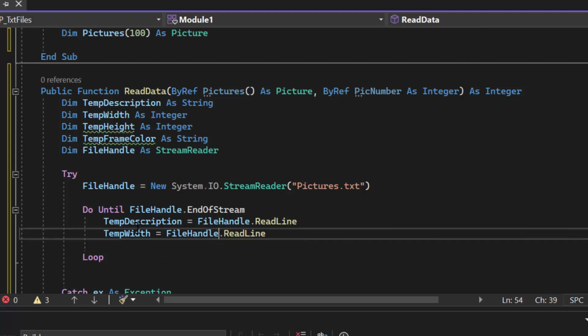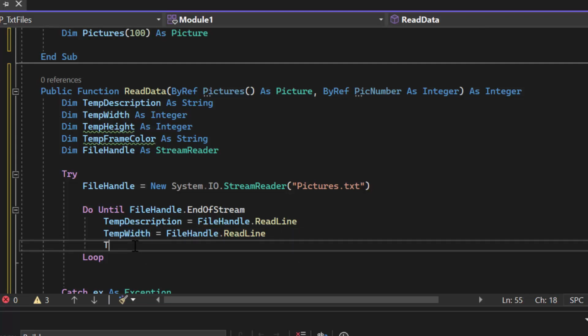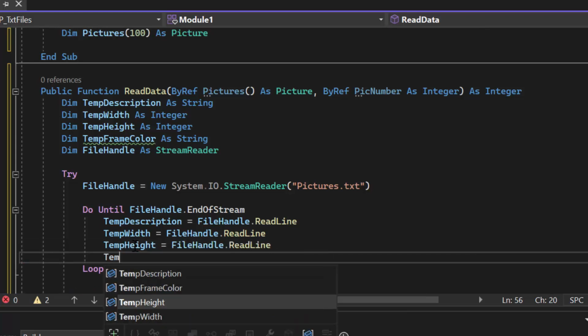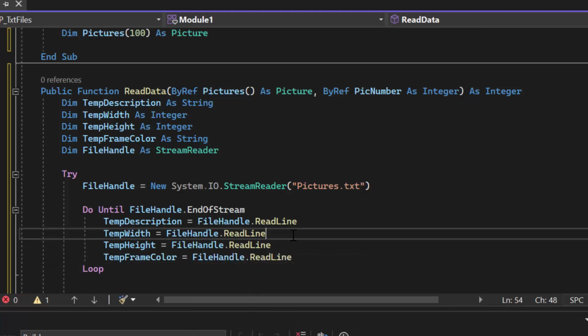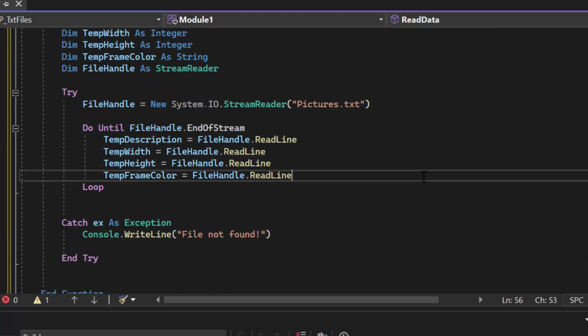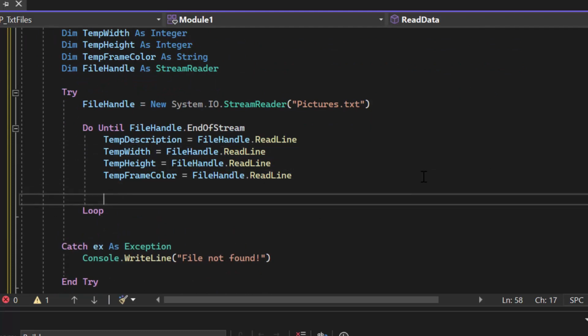It's just saying, hey, read the line, put it in this variable. So it's very important we recognize the order that it's in. And then I'm going to do my frameColor, and that's going to be fileHandle.ReadLine. So I need to read 4 lines at a time, 1 line for each attribute or property. Now that I've recorded those, I can create my object.